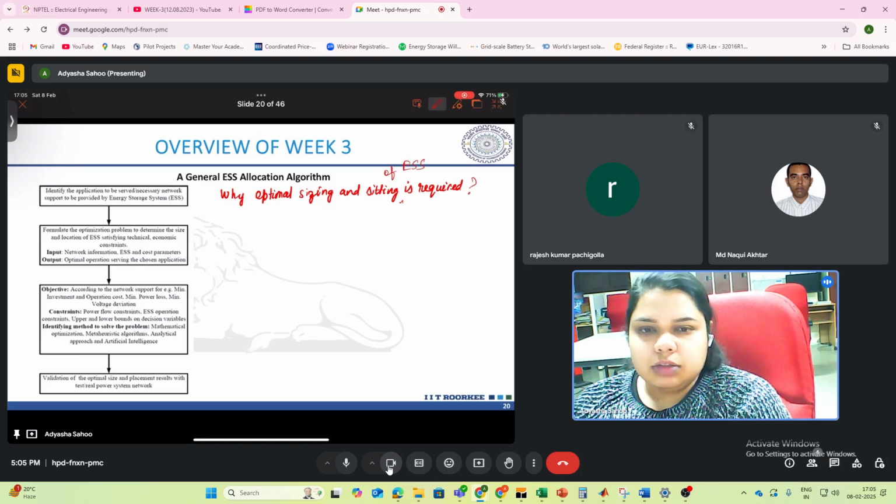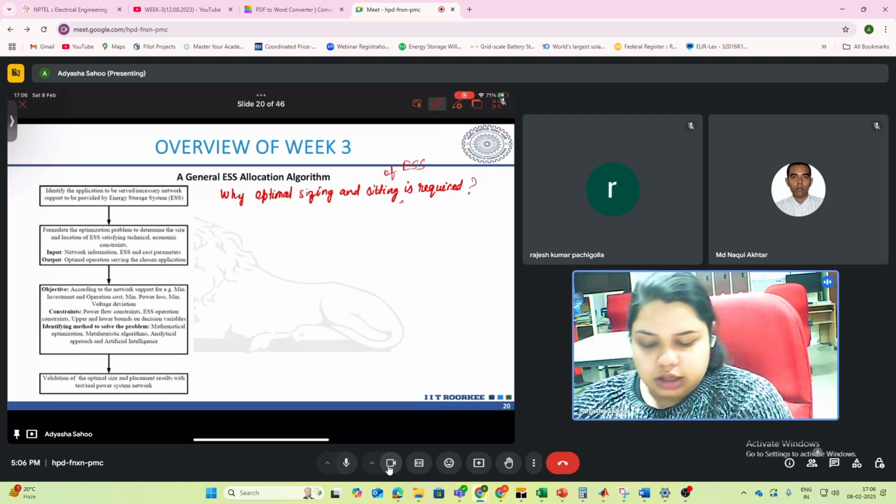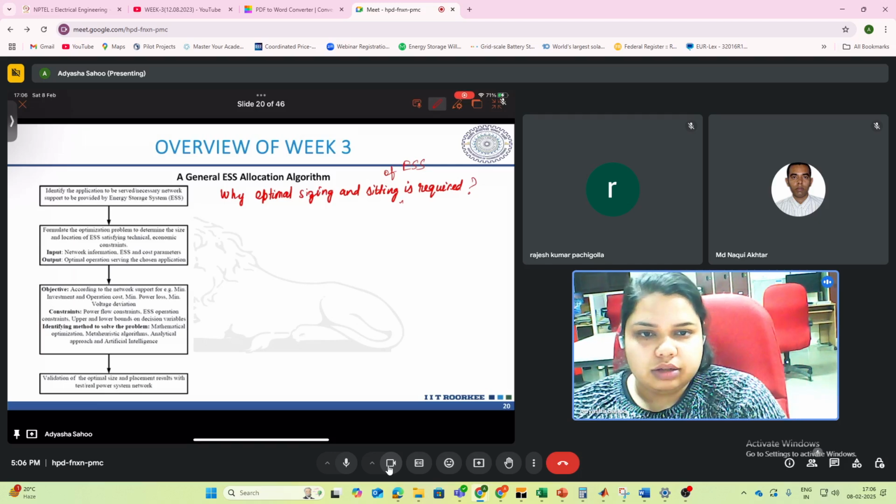So let's say for the 30 bus system, we want to install two energy storage devices. The next question that comes is where to install these two energy storage systems: at bus 1, bus 2, bus 1 or bus 4, or which two locations are the most ideal location depending upon our need. Let's say we want to minimize the system operation cost or minimize the installation cost or minimize the frequency regulation cost or minimize the emission. Depending upon our need, which location is the best, that we need to find out, and that can be done with the help of an optimization model.